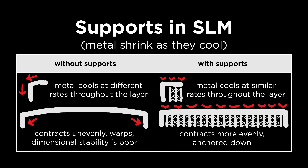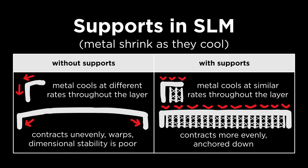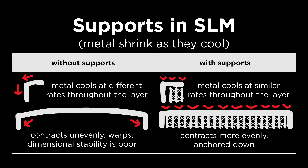These modifications might include supports, and it could seem a bit strange that they're used in SLM but not MJF, despite them being similar processes on the surface level. But the supports aren't actually for keeping layers from sagging — the powder underneath is sufficient. It's to make sure they cool and shrink evenly, to prevent warping and have a solid anchor to the build plane. It's for this same reason that SLM prints always start on the printing bed and need to be cut off with a wire EDM after, whereas MJF prints can start wherever. Both use heated powder beds, but the temperature gradients involved in SLM are a lot more extreme.